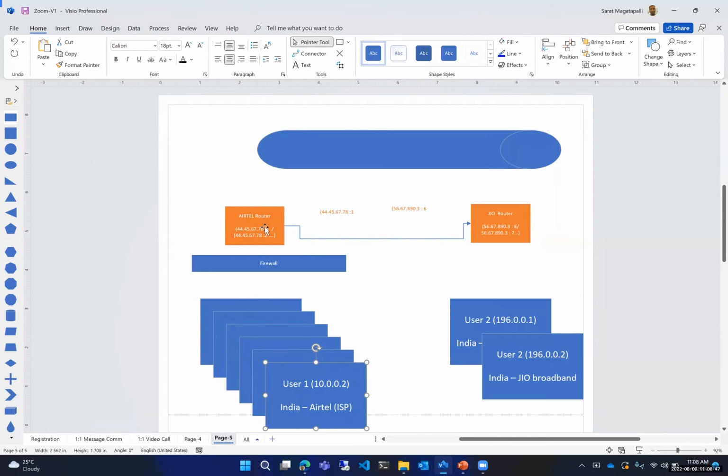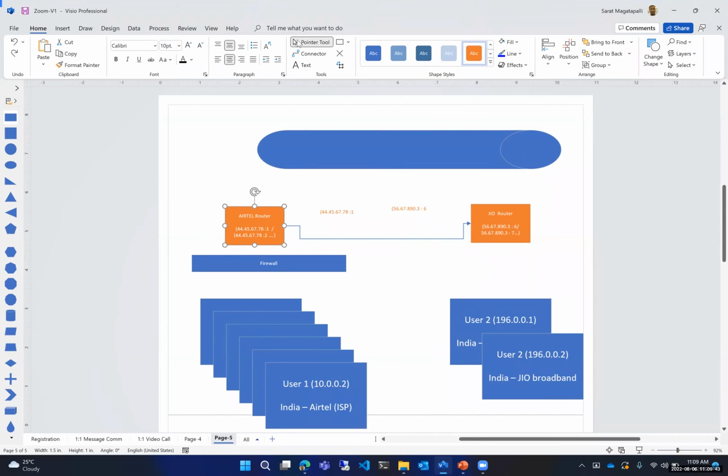Since the IP addresses are dynamic in nature, each and every IP address is connected to one of the ports within the public router. This is how it maintains the mapping: this public IP address is mapped to this particular user, port 2, something like that. Tomorrow, if this 2 changes to 3, it will be updated. NAT translation will ensure that for each and every private IP, there is a corresponding public IP. The public IP will be almost the same for all, but the port numbers will be different. If I recollect, for any physical server, there will be 64 ports.